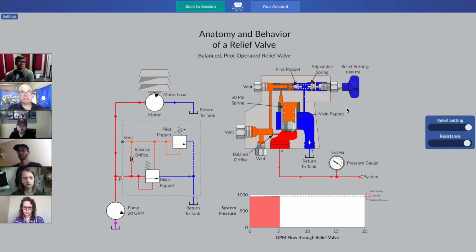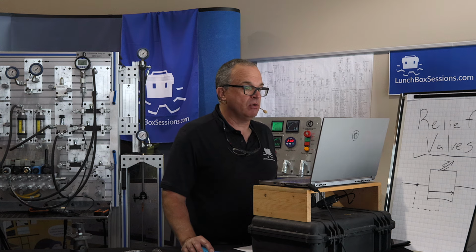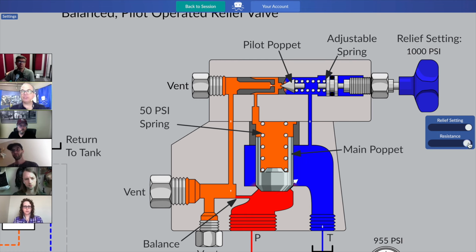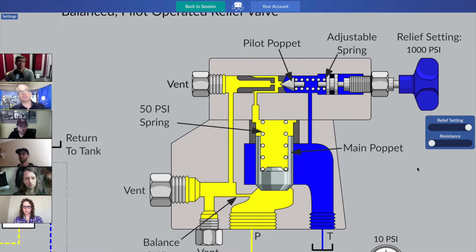And so isn't this great? This is where the mysteries of the pilot-operated relief valve come into play. So let's think about how this relief valve actually works for a moment. Let's forget about the symbol over on the left side. I'm just going to zoom in on the cutaway part of the relief valve for a little bit. Maybe that was too far. There we go. And I'm going to turn my resistance back down, close up my relief valve for a second by getting rid of my resistance, and we're just going to think about the relief valve in its normal state.